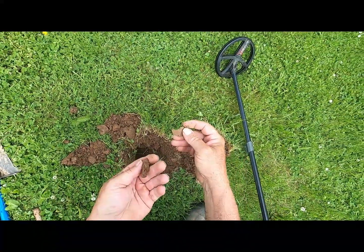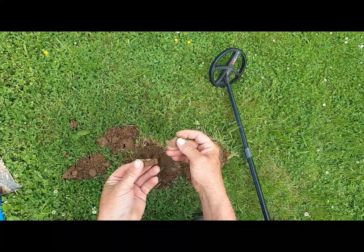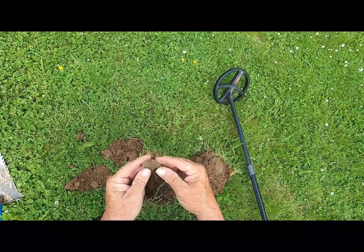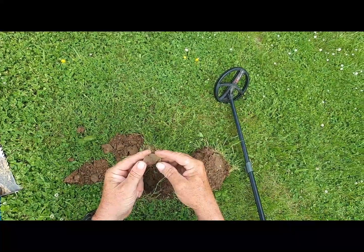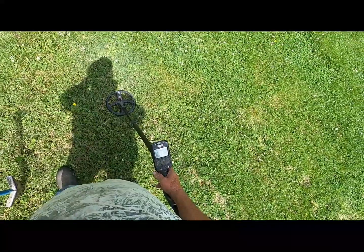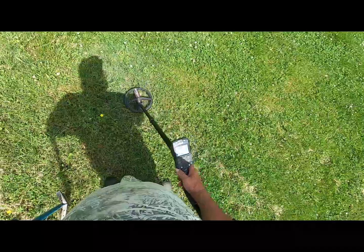I don't know what that is — pretty close to where this little old house used to sit. But look here, what's down in there with it. I come out with that first — that's a big old thick nail. Four-way signal on that target there though, good ID too. All four ways sweeping it and pivoting on it. Programming of that last target was fairly deep, and I'm only running a 2.5 reactivity.